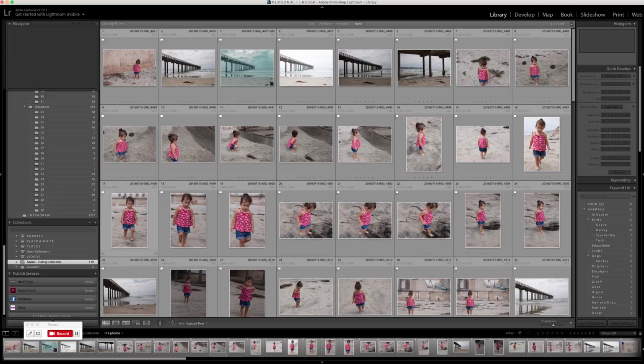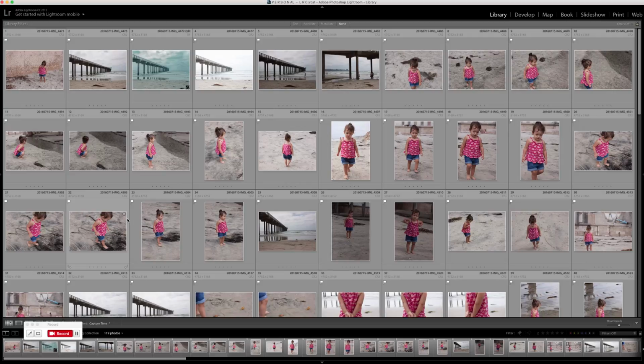So now that I'm in this collection, I'm going to hit the Tab key, which will expand my interface so that I can have a much bigger view. And so what I'm going to do is, like I said, these are definitely not professional shots that I've taken. It was just chasing my daughter around on the beach and playing around.